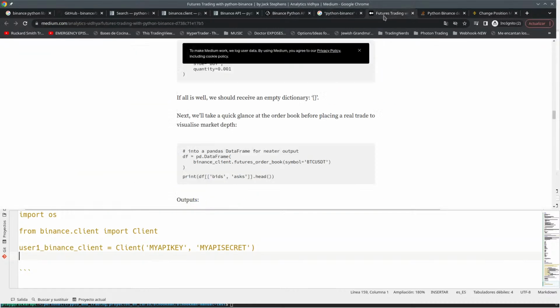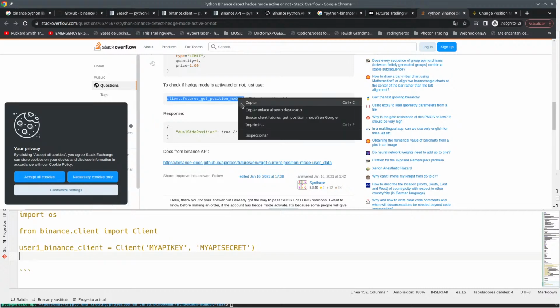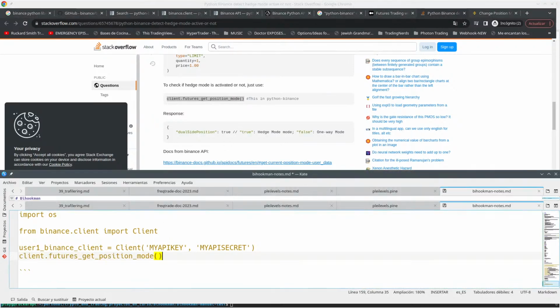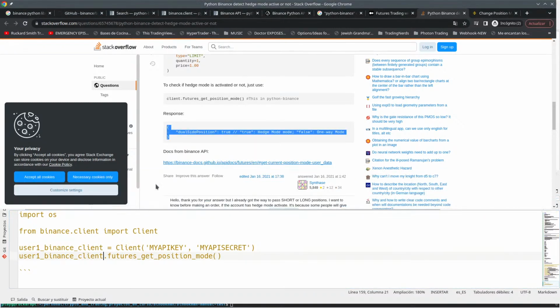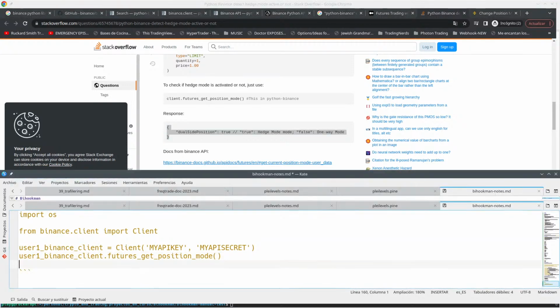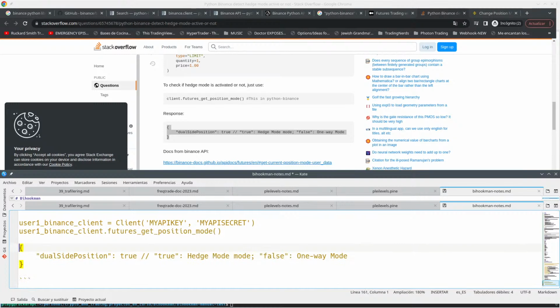Let me check real quick. So how do you work with this? Is this supposed to return JSON?